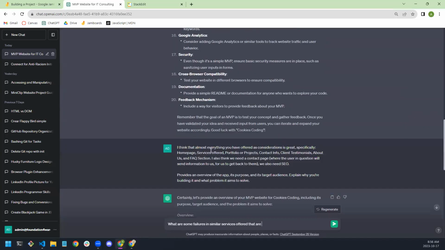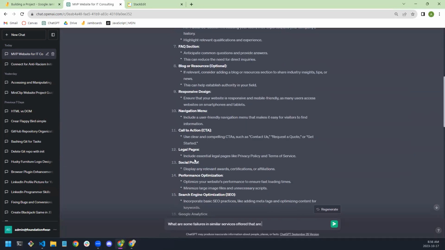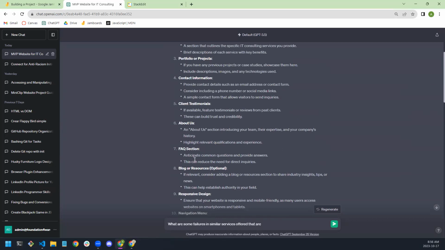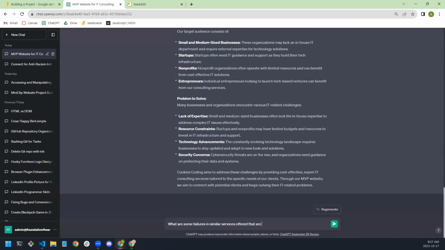So I asked ChatGPT to generate this for me, and when I said front end and no back end, what I meant was that this website I'm building is only going to be run locally, the way we have done in the past, just by moving the index HTML to the browser. There's no deployment, there are no servers I'm using for the back end. It's just going to be a web page that we can share with clients so they can get an idea of what's going on. So that's our goal for this one.